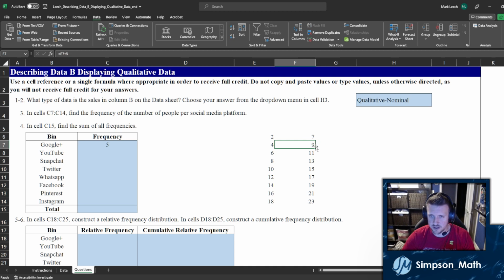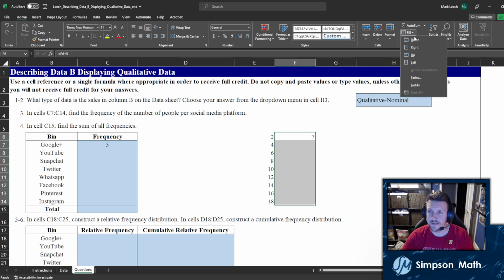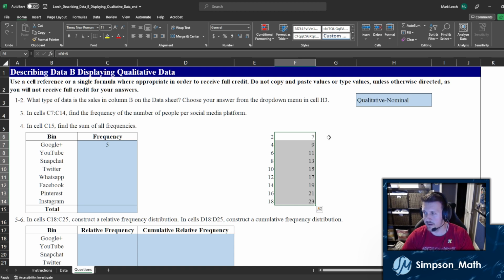I like to do it personally by just clicking on this little square right here. There's a few other ways you could do it. You can click and highlight, and then Home, Fill, Down. So under the Home tab, come over to Fill, select Down, and you can also fill down. If you like keyboard functions, I believe it's Control or Command D, and that will fill down.